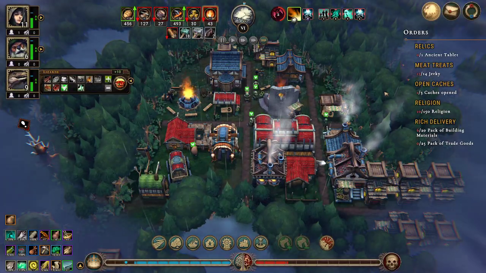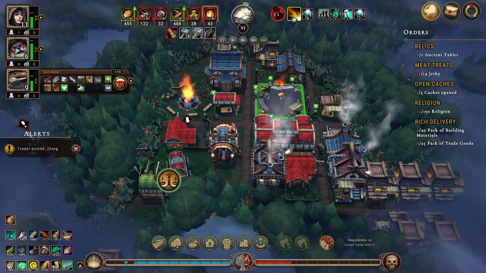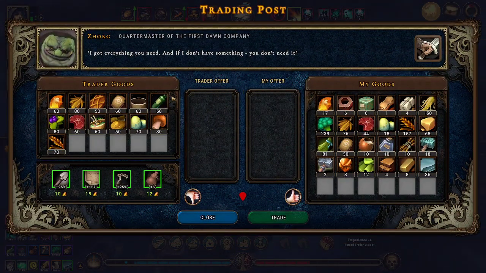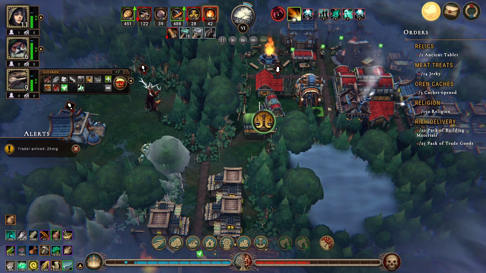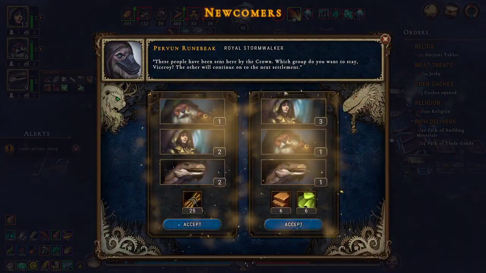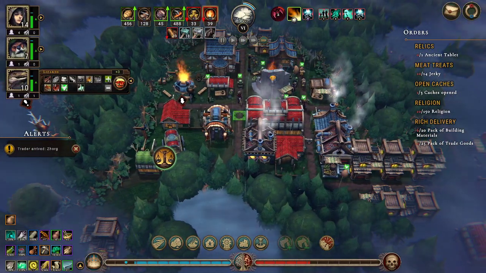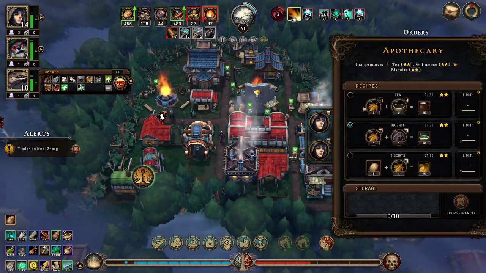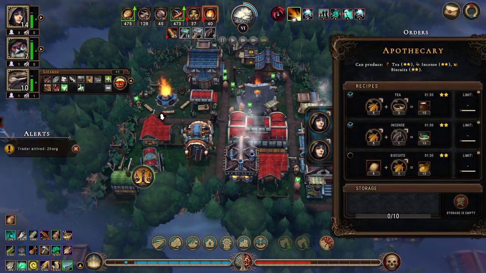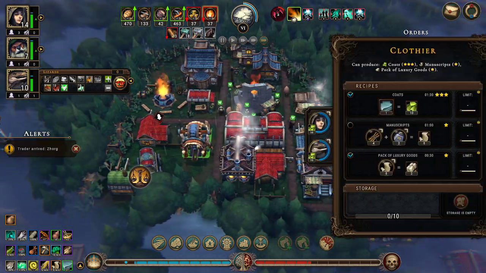Yeah, we'll do prosperous settlements. Okay. We don't need anything from him. I just want to make sure that our impatience is high so that our hostility is low. And I think this will be enough to get us a victory. Put one more in here. You can start producing tea. Biscuits as well. Pack of luxury goods.